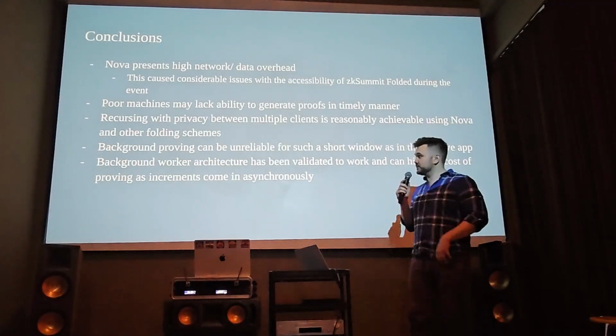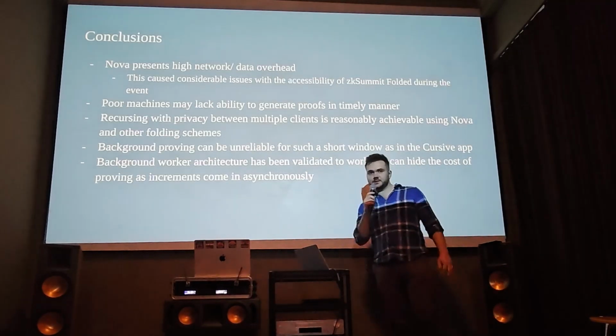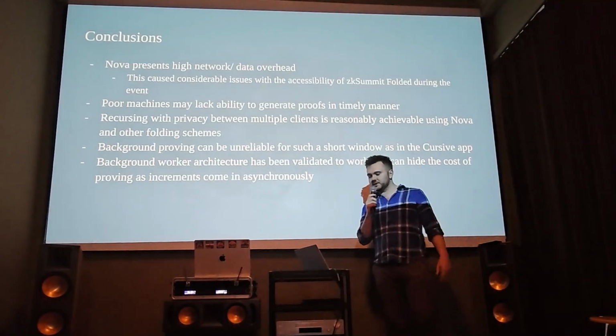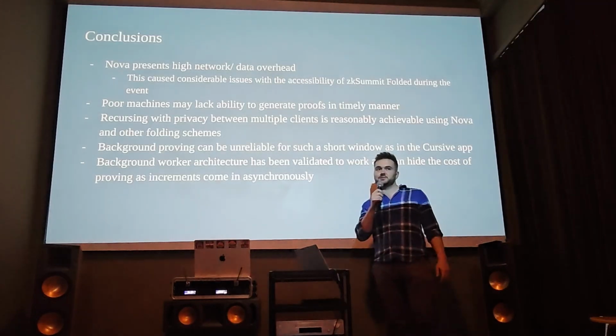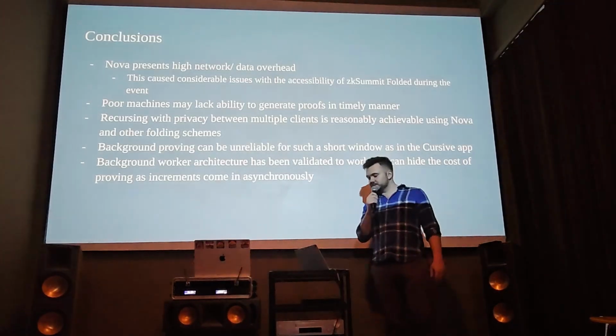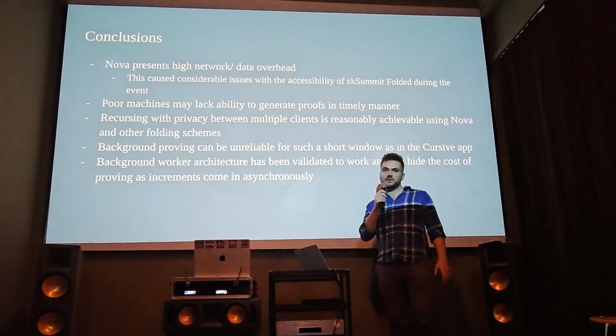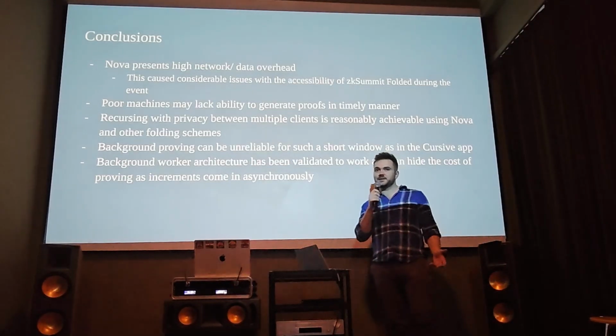So the conclusions, some good, some bad. First off, there's definitely a high overhead on the data. There's this huge params file, and this definitely caused some issues with accessibility during ZK Summit with limited Wi-Fi and a ton of people trying to hit the Wi-Fi at the same time.